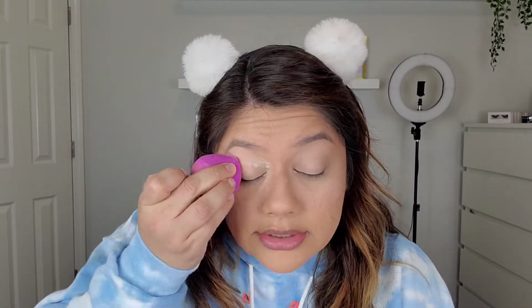So for powder, I'm just going to use the Fenty powder. When I originally bought the Fenty collection, I want to say years ago, I really did love this powder, and I still do really like it. But over the years, the drugstore has kind of matched it, if not made it better. Years ago when this first came out, this was a great powder for the price. It was a really good powder, and you get a lot of powder in here as well. But now the drugstore has such good powders that it doesn't make sense to pay this much for powder anymore, guys. It really doesn't. But it is a nice powder.